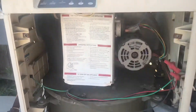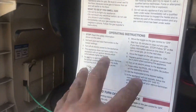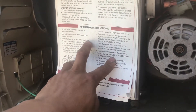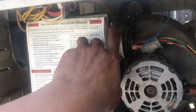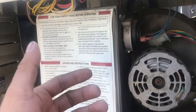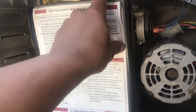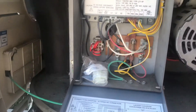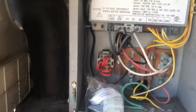As we look closer, right here, everything with the instructions on it — this is your control box. To get inside there, there is one bolt here. You're going to want to loosen that up. You don't have to take it all the way out — all you need is a flathead or something like that. Once you loosen it up, the panel door should come down on the box here, and that'll pretty much expose everything inside your control box.